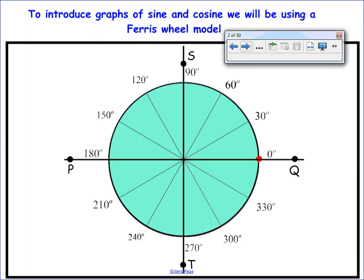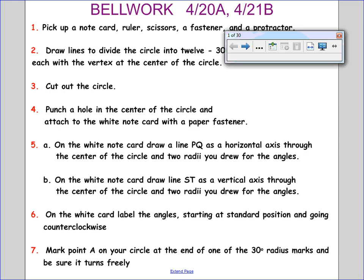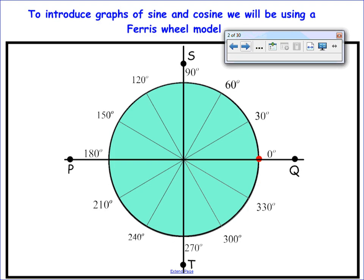And so it might be easier to go ahead and draw a horizontal axis and label it PQ. And then take your protractor in the middle, make a center point, and then get 90 degrees to make it perpendicular, and draw the vertical axis ST with just the note card before taking your circle and attaching it. That might be easier to draw the straight line so you're not running into that metal fastener. Alternatively, you could follow the directions and punch the hole and attach to the circle and then draw your lines last, but I think that's going to be more difficult. And so I think we should go ahead and do the note card alone first.